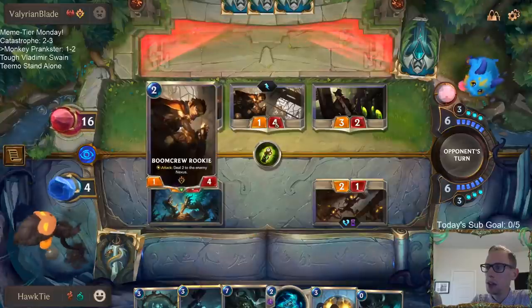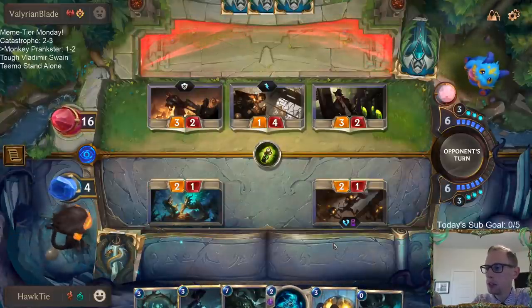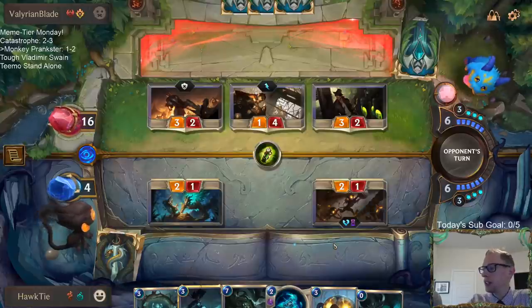And I also don't know how I'm going to get this Boom Crew Rookie off the table. I mean, I can't really. We have to draw Neverglade Collector.